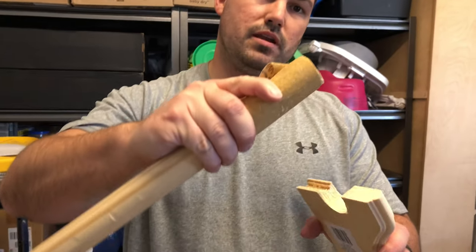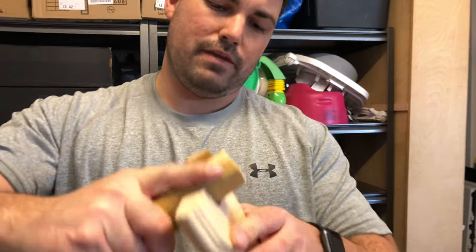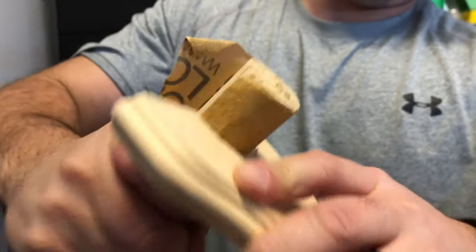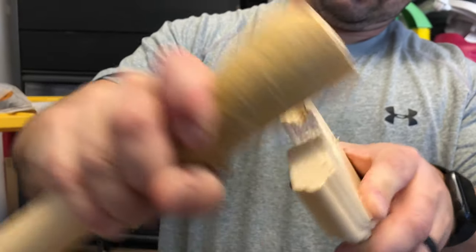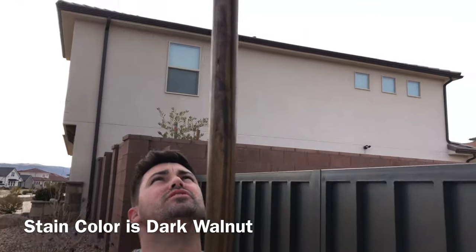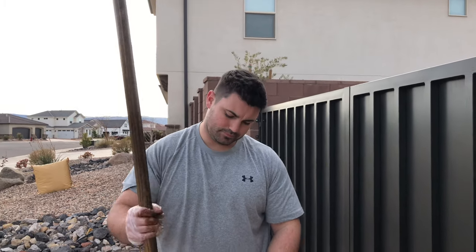Wrap some sandpaper around the dowel and sand the inside of the shelf holder. The stain color is dark walnut and we just do a pretty thin layer so it looks like a worn dark wood. We think it looks pretty good that way.